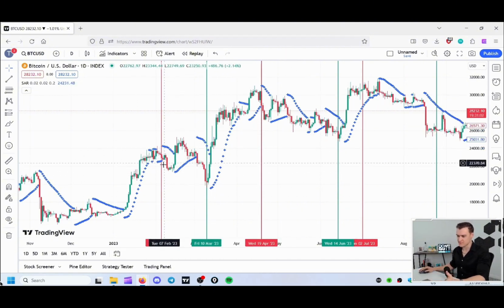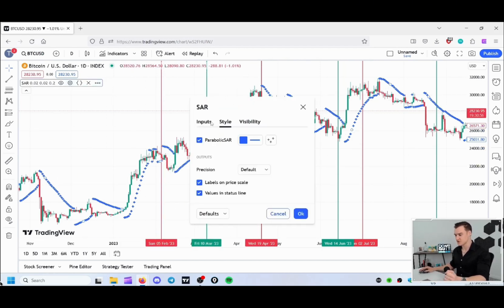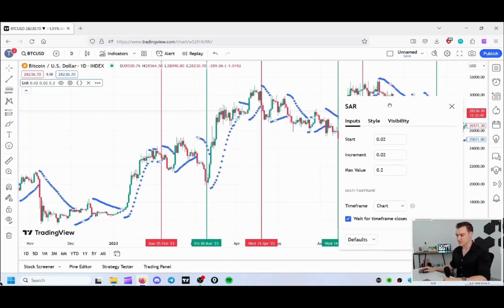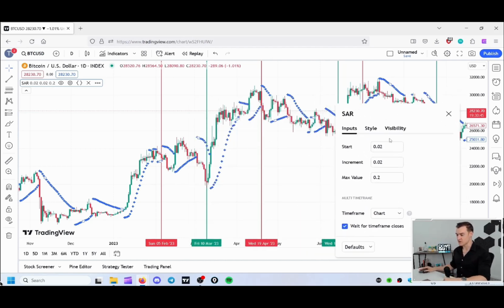There's a lot of noise in between the periods we want to go bearish and between the times we want to go bullish. By the way, in case you don't know, bullish and bearish are just different ways of describing up and down. Bullish is up, bearish is down. So for the stop and reverse, the parabolic SAR, we can change around all these different values. We can play with all of them all we like. However, the one you probably want to be concerned with is this one called increment.